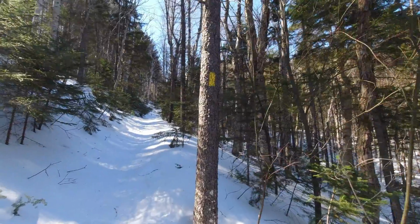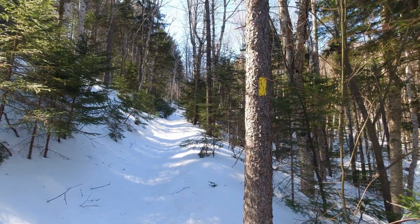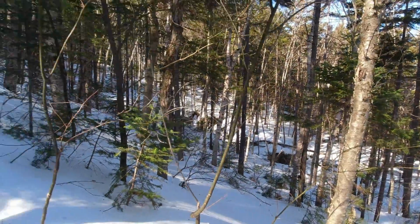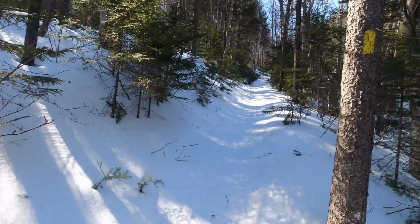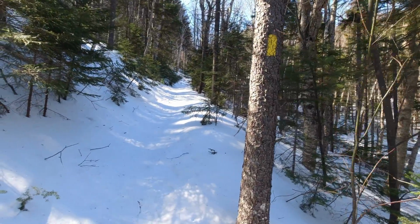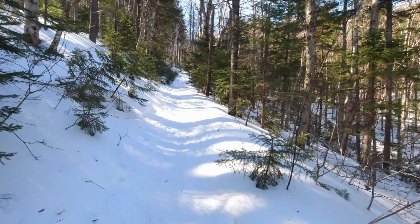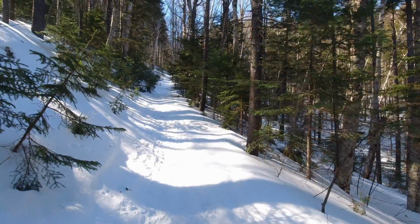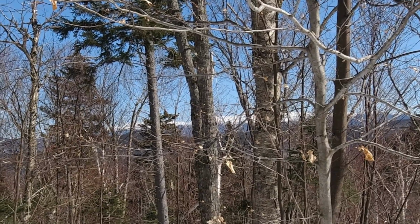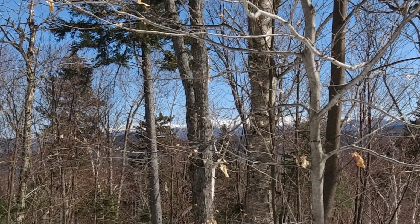One interesting thing about this trail, this first portion, is that you go up on either side of a ravine. So over this slope there's a big riverbed, and then right and left, both ravines. So kind of on this crest or this ridge as you go up the lower part. And I do believe that is the Presidential Range, including Mount Washington behind a tree.